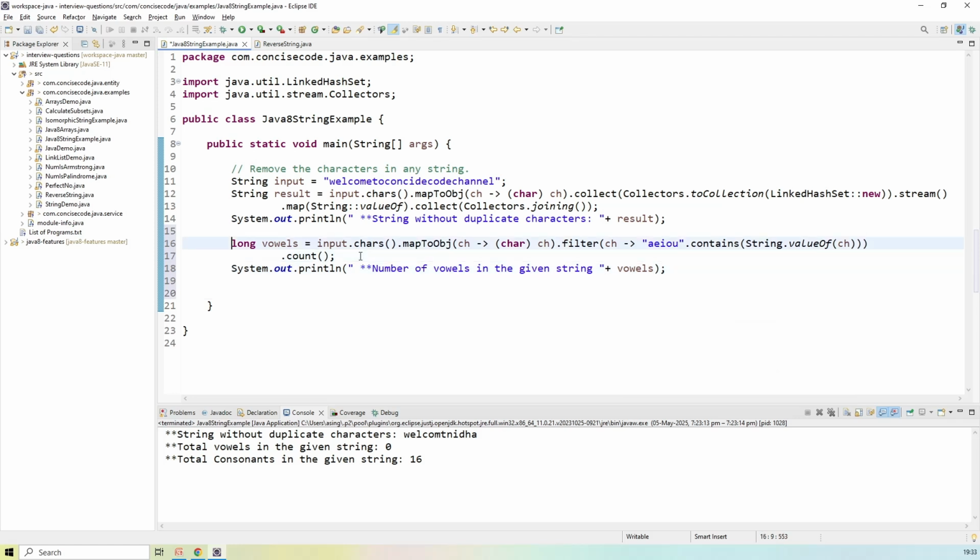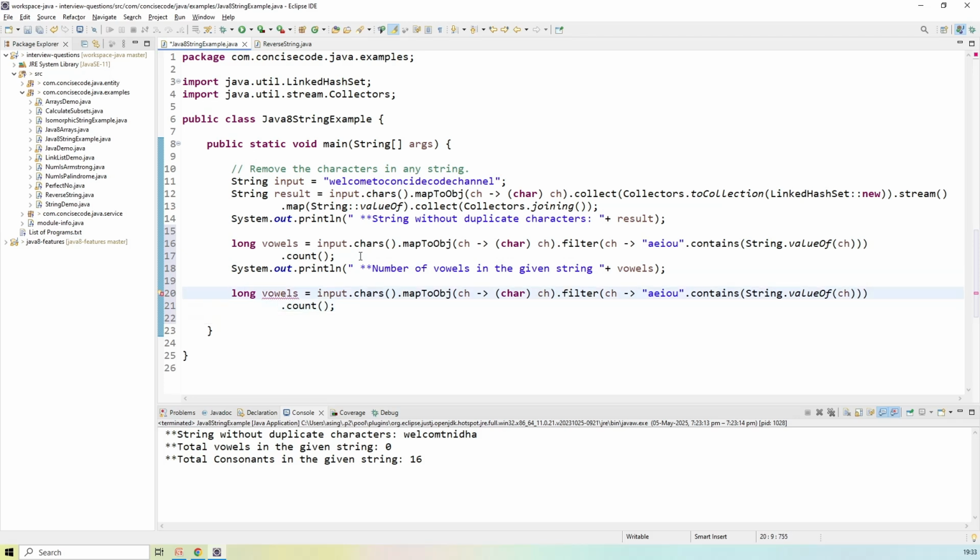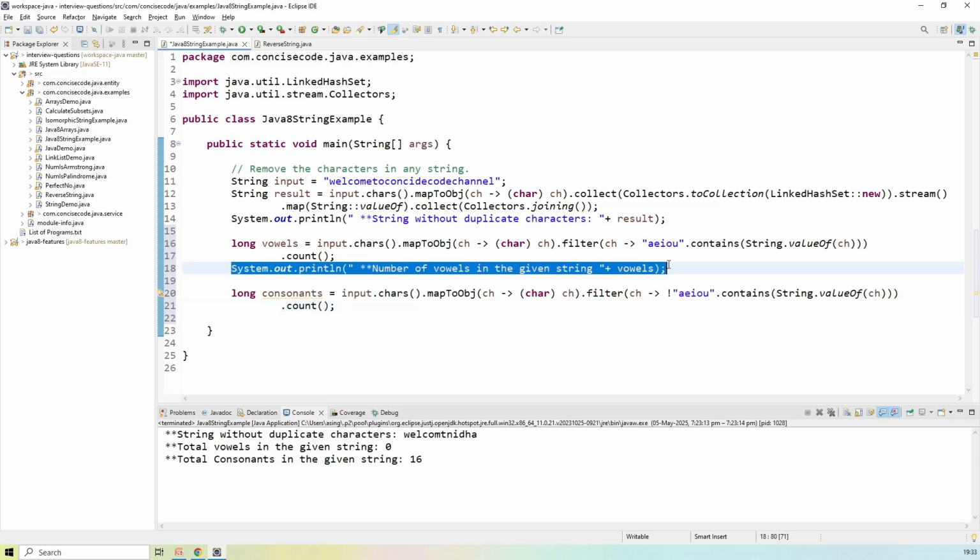Similarly, we can count the consonants, and the condition will be just the opposite of this. Let me change the name of this to consonant. This condition will be reversed, and the characters which do not fall in this string will come under the consonants. So we are done, and let me copy this also.